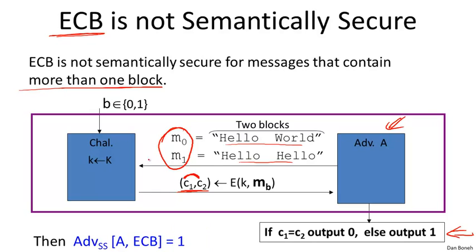Well, this adversary, when he receives an encryption of the message M1, he will always output 0. And when he receives an encryption of the message M0, he will always output 1. And because of that, the advantage basically is 1, which means that the scheme is not secure, which again shows you the electronic codebook is not semantically secure and should never ever be used to encrypt messages that are more than one block long. So what should we do?